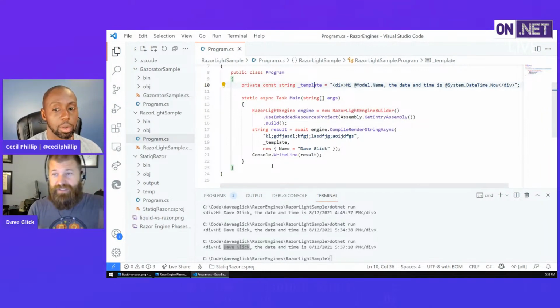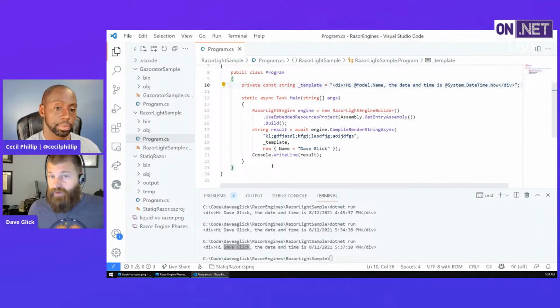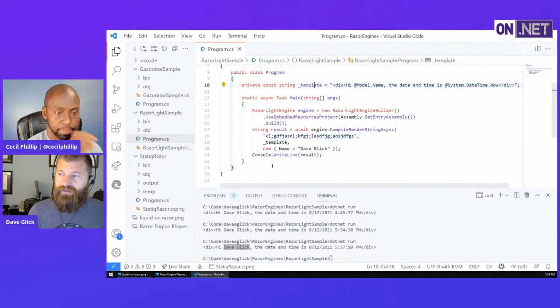So hopefully the folks who are saying it's really hard to do this... there's a lot of new projects, RazorLight being one of them, that are way easier to use than the old .NET Framework days. Part of that's due to improvements in the Razor engine to make it more general purpose, which the team had to do to support Razor Pages and Blazor anyway. And part of it is .NET Core makes for a nice development experience and makes for some of these newer style APIs to be developed a little easier. So folks are doing that.